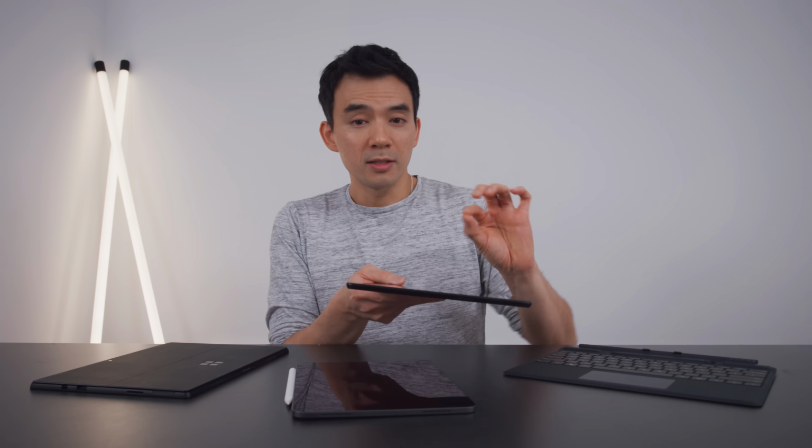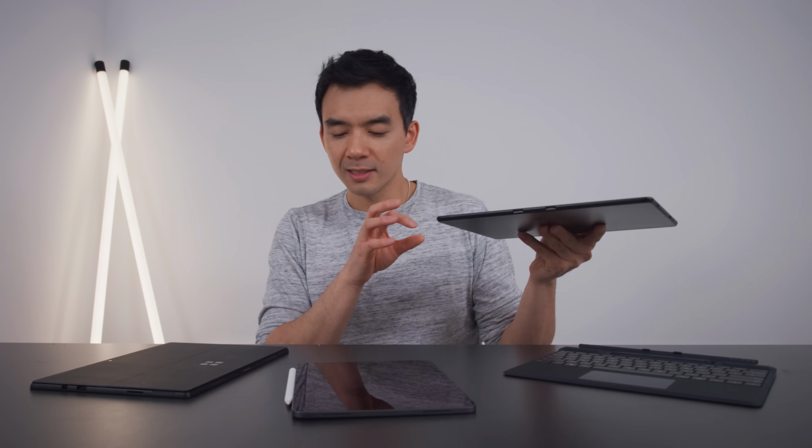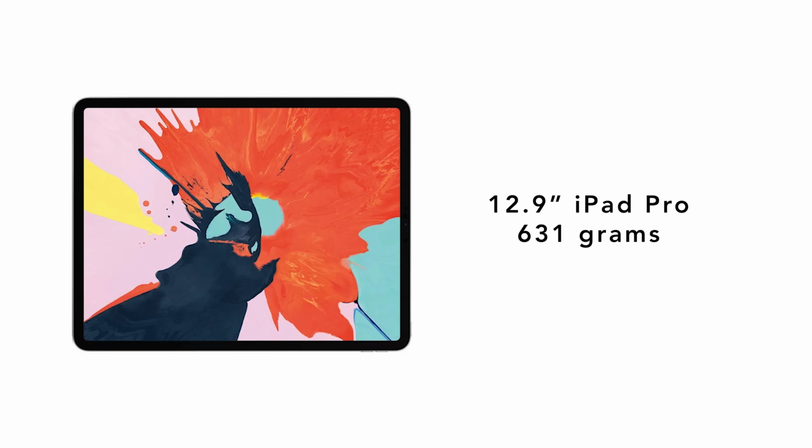So I'm going to go into weight first. This is not a super light machine. It's slightly lighter than a regular Surface Pro. It's got a bigger screen, it's got thinner bezels, but it's similar in weight to a Surface Pro and still heavier than an iPad Pro.